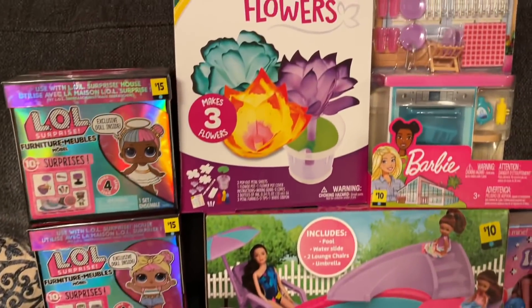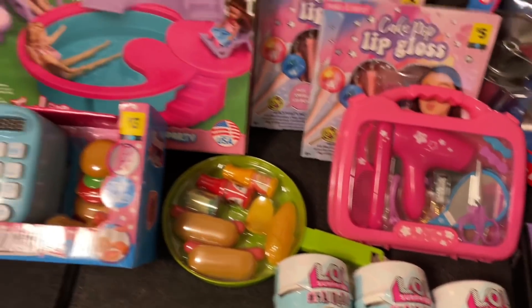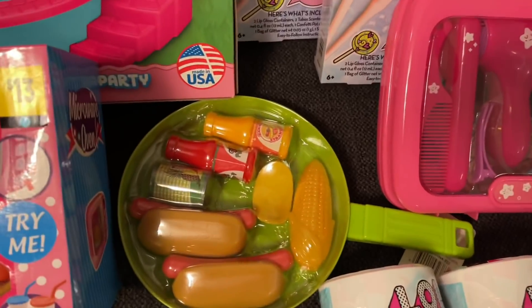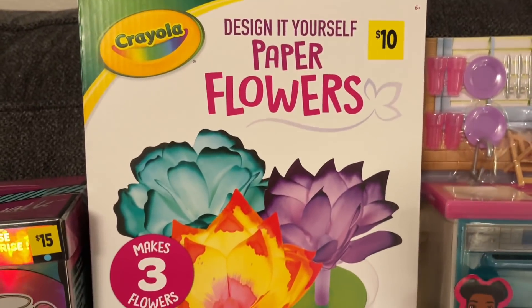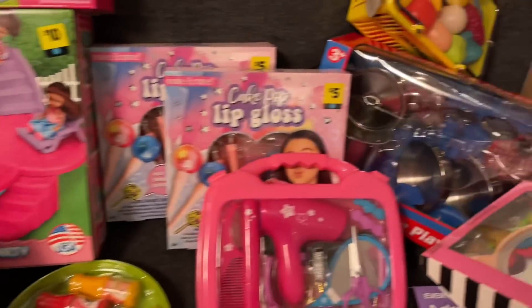Let me show y'all how I start early birthday and Christmas shopping every year so I can get the best deals. I got a lot of this stuff from Dollar General at seventy percent toy clearance — all of this stuff was under about fifty dollars plus tax. That's kind of like saying I bought all three of these and got everything else for free. I got the microwave with food, this little food set, a pot and pan set, a hair dryer set, lip gloss, three LOLs, this art set — they love art — and then a little kitchen set.